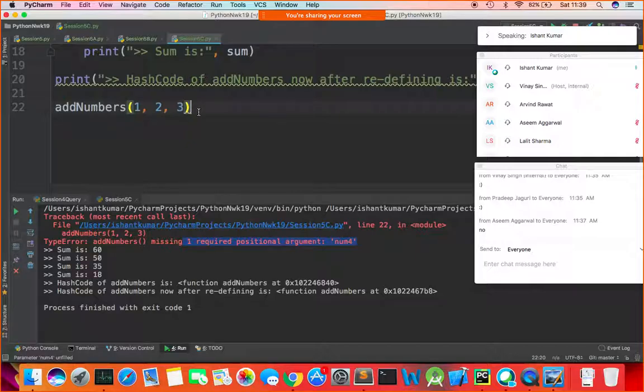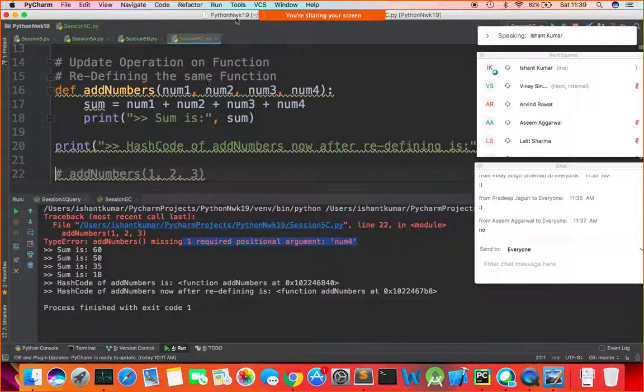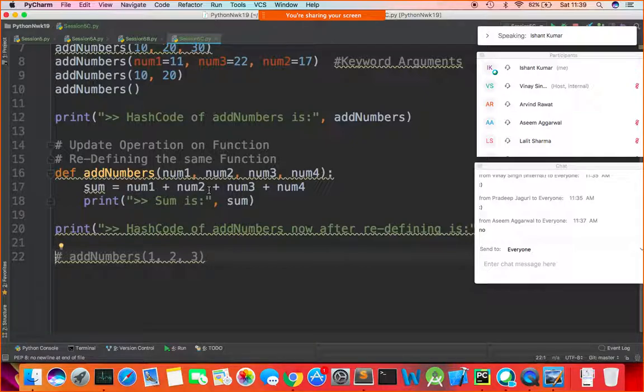So guys, you need to always understand that functions can be redefined, but when you redefine a function, the old function is no longer in memory, so you cannot use it.